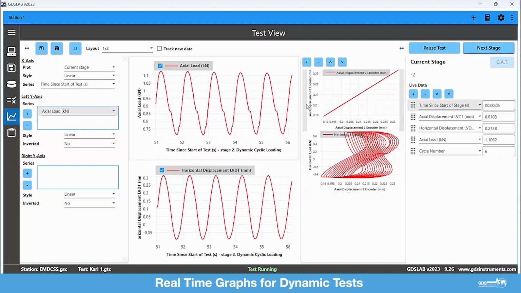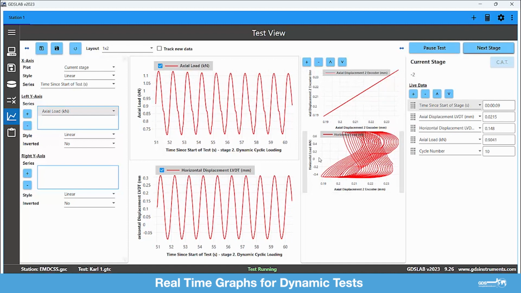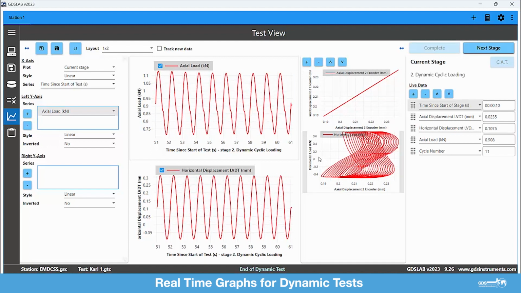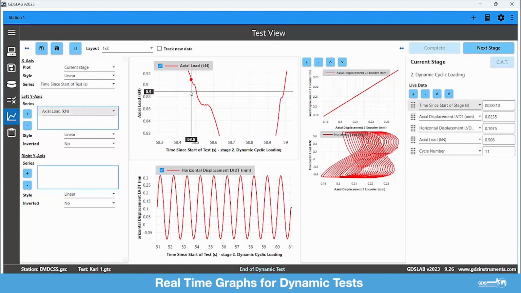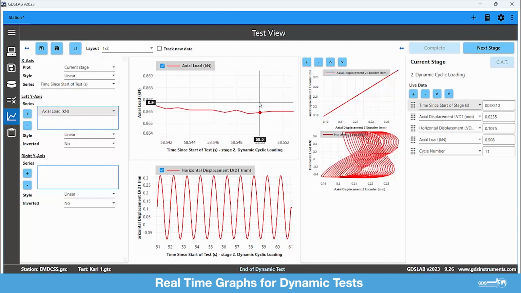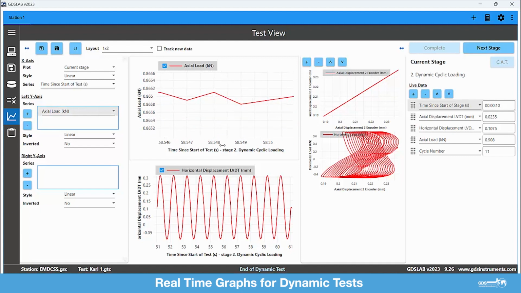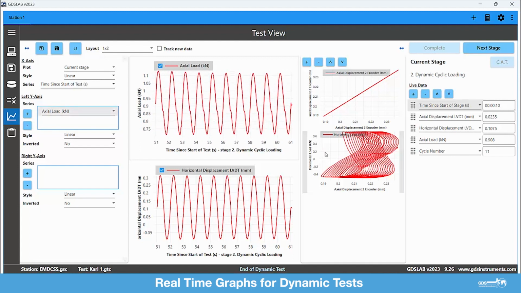If I start that, 1 hertz, it looks as though my stiffness estimate could be slightly better there, but we can see a nice test is run. If I zoom in, let me zoom into this part of the graph. Now it's finished, and we can see the resolution of the data is such that we have 1 microsecond between each data point, and it kept up perfectly.